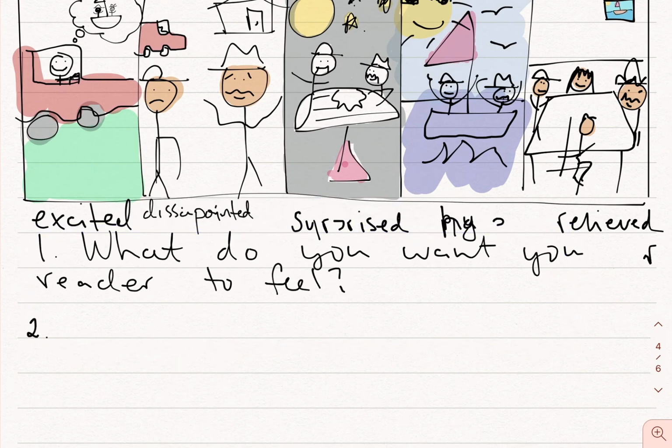Next thing I'm going to think about is, what part of my story do I want to zoom in on? Zoom in. So think a little bit about what part of this story is most important. Maybe where is the action in the story? What part of the story is most important? Take that part of the story and stretch out that part of the storytelling. That part of the story, that frame, for me it's this middle one where we repair the boat. That frame is where most of my storytelling will take place.